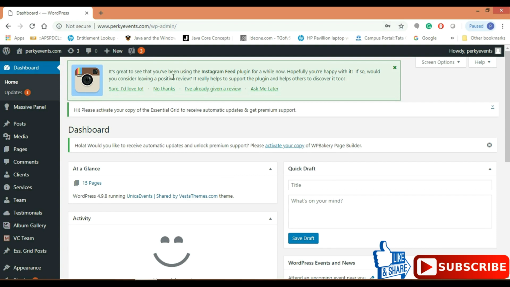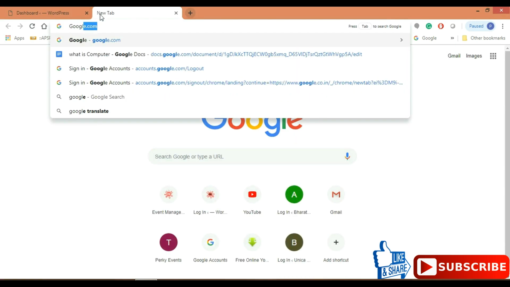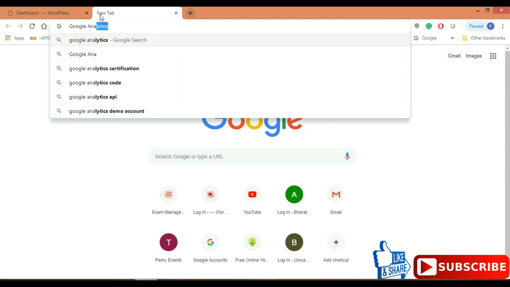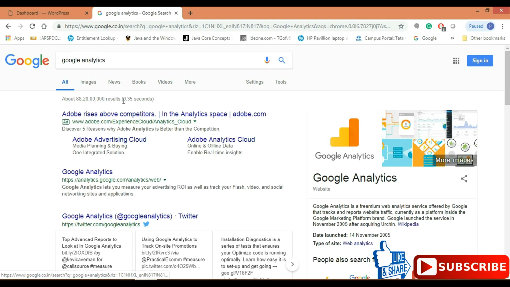Now open a new tab and type Google Analytics. Select the second option.